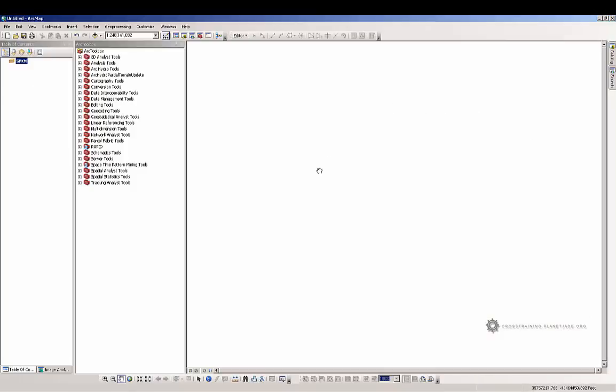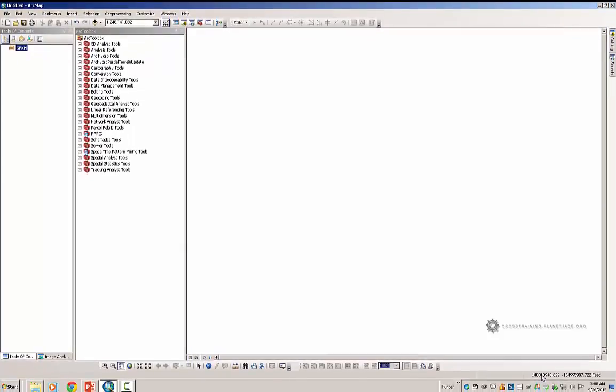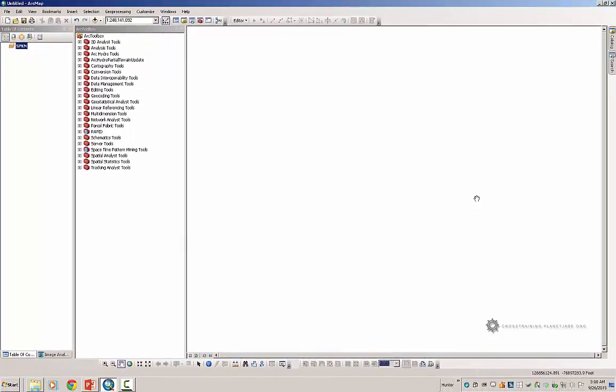What this means is that all the data that I view in my viewport here will be viewed in this particular spatial projection. So what does it mean if I add different data to my data frame that is of a different spatial projection? Well, in the display here, it's going to reproject everything on the fly. But in the background, the data itself will not actually be reprojected. Which means in order to run my analysis, even though it appears to be correct here in my data view, I will still have to go and reproject the original data set, or at least a copy of the original data set, to the spatial projection that I wish to work in.